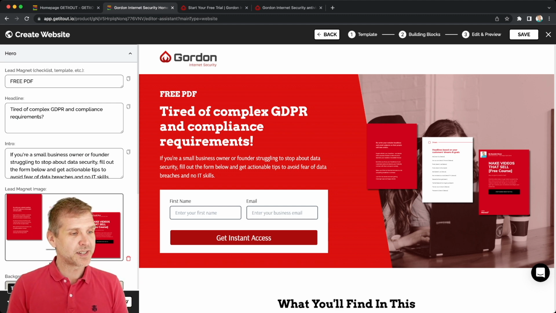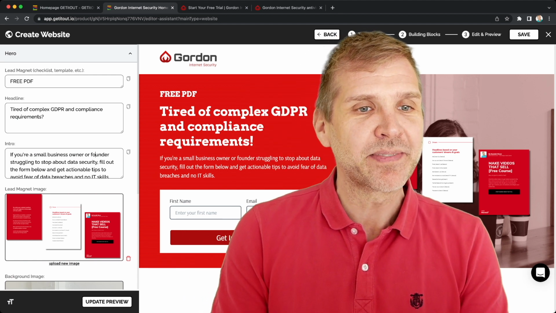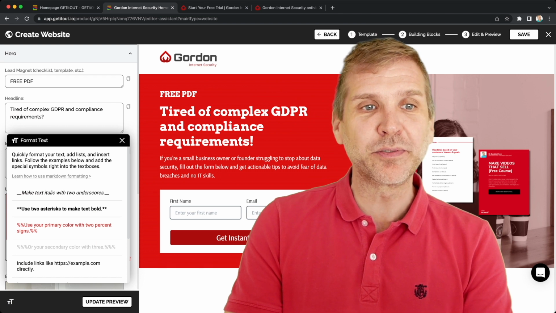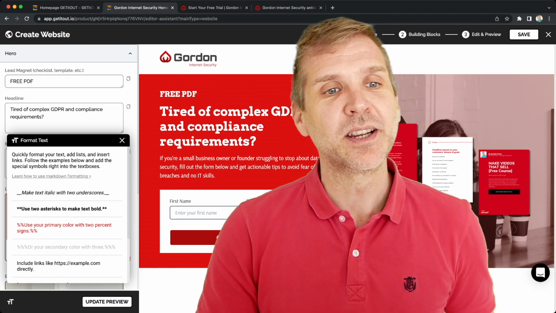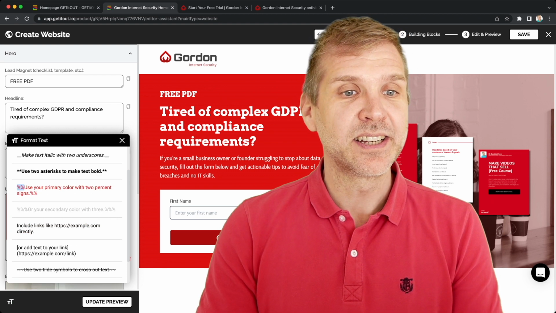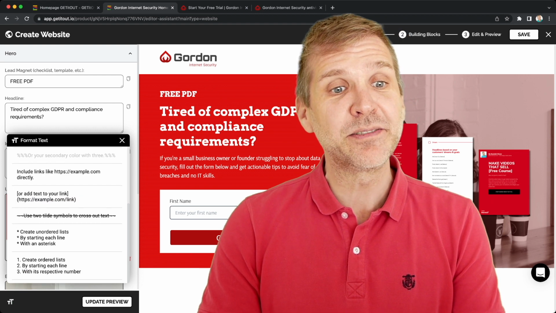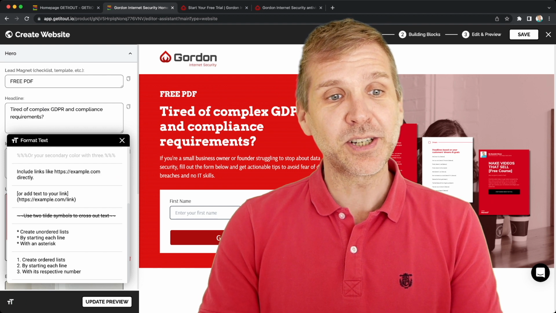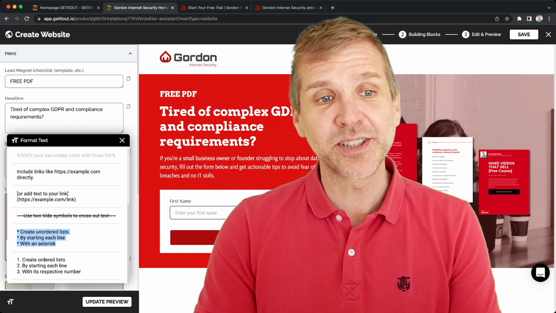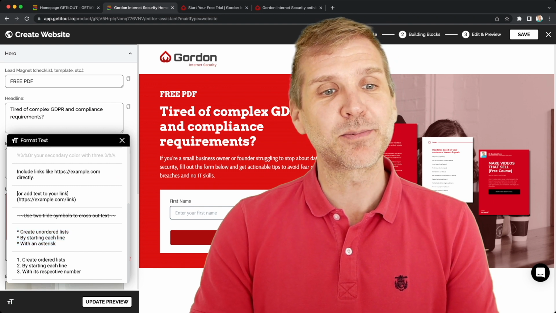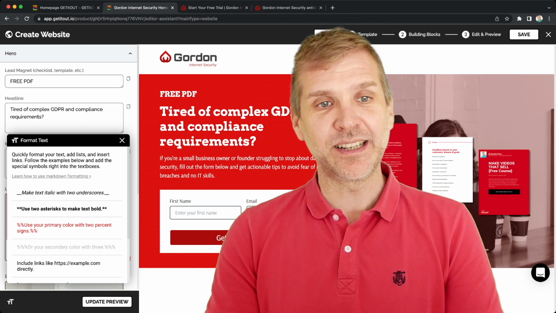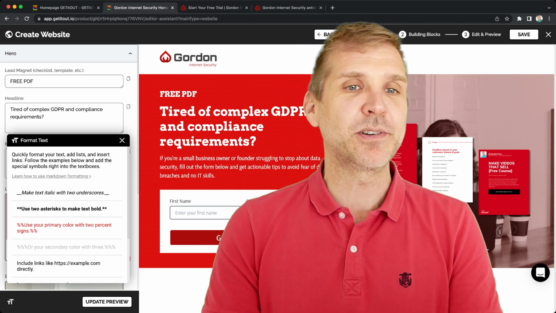Let me quickly move myself out of the way so you can see this. Here we got this little T icon which shows you how to format texts. You can do bold and italic, you can use your colors using the percentage signs, you can include links, and you can even create ordered 1, 2, 3 or unordered lists just by starting each line of your unordered list with an asterisk or using this 1, 2, 3. So these are the formatting options, and there's also a nice help center article linked up here if you want to dive deeper into these.